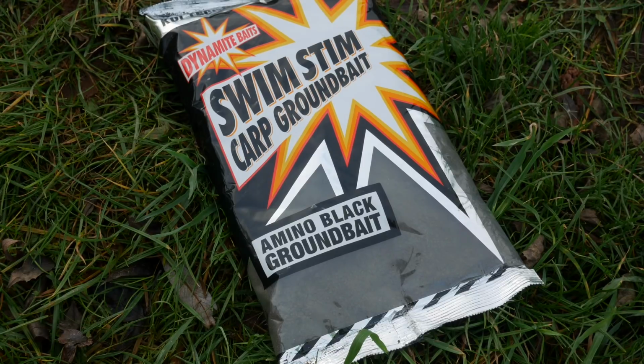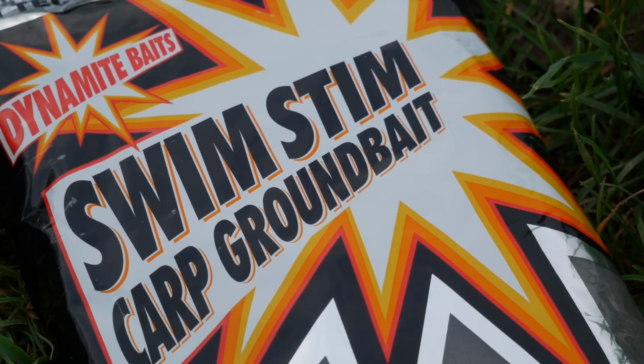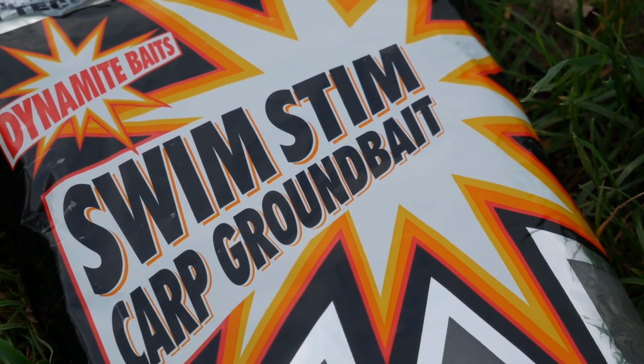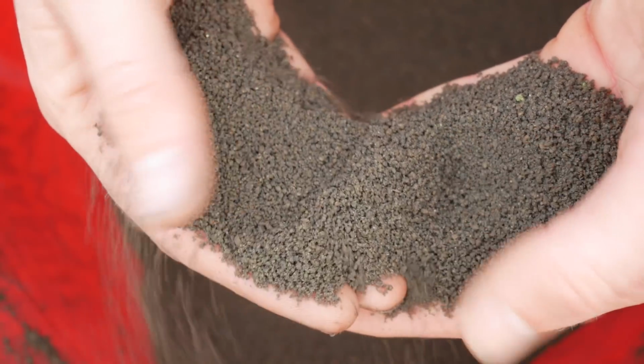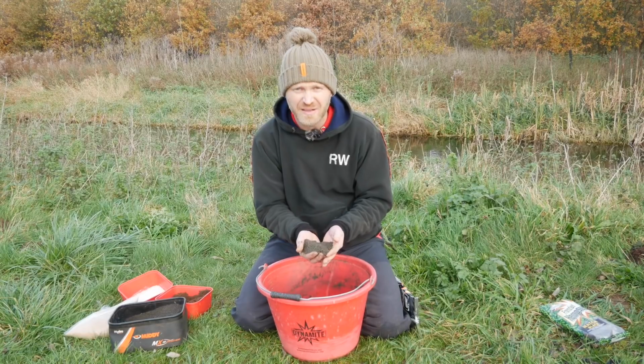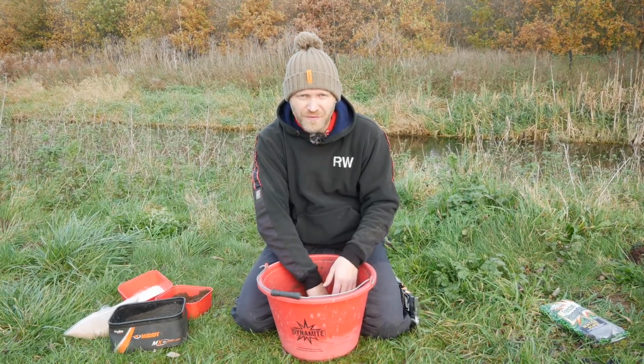I like to mix it quite heavy, so add loads of water to it, probably in 2 stages, give it a really good mix up, and then importantly, push it through a really fine riddle. That creates a really nice, fine ground bait. Hopefully you can see there. It creates a really nice, fine ground bait that I can feed.